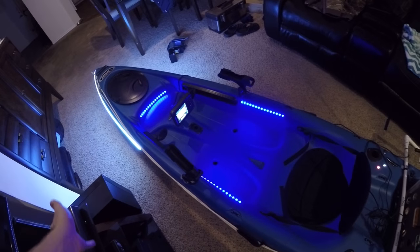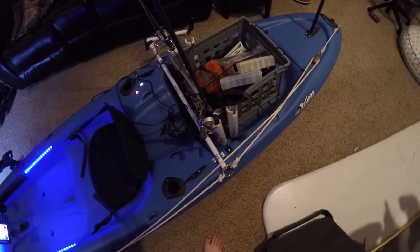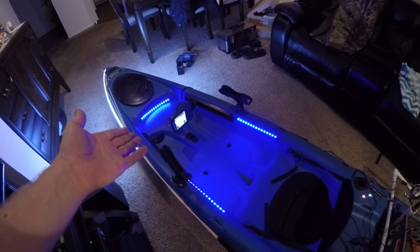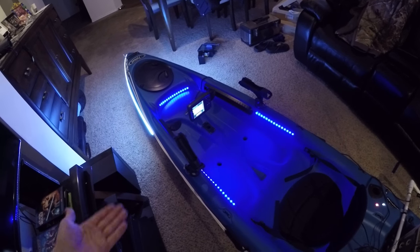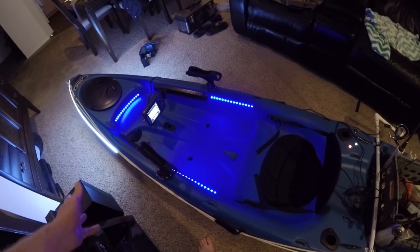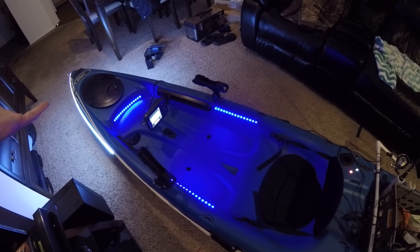Just made do with what I could find that wasn't really expensive. The only thing that I think I spent money on was the fish finder, and I bought that used from somebody, and it works really well. He took really good care of it. And these things, they were like $30-something at Academy. That's really the only thing that I bought that was built for a kayak, per se.